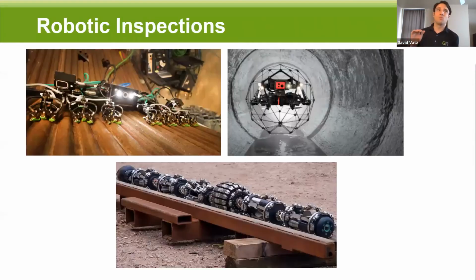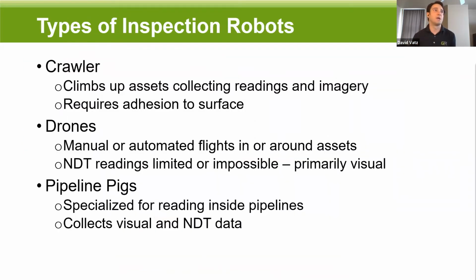So we'll jump right in here with the different types of robots that are out there that do inspections right now. And so we'll go here from left to right, top to bottom. In the top left there is the Gecko Toka 4 crawler robot. This is a robot that will climb up the walls of tanks and silos and boilers and take readings while it does that. To the right of this is the Helios 2 drone, which I know many of you probably use at your mills today. It can fly into and around assets. And then at the bottom is a pipeline pig. We'll talk a little bit more about some of the details of those different types of inspection robots.